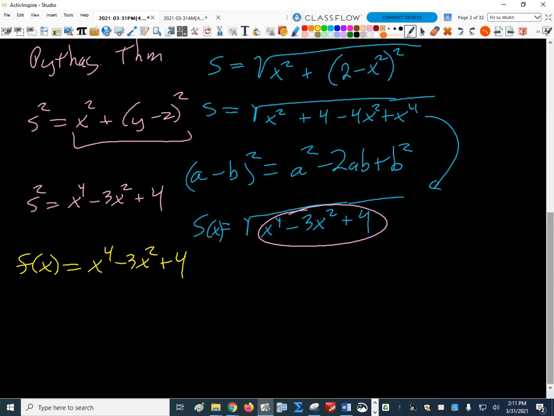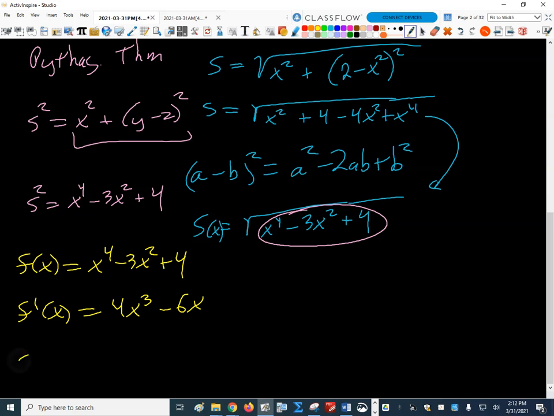Okay. I mean, did we have to do that? No. We could have done it the other way. We would have ended up getting the same answer, but this is going to be a lot easier. When we do the derivatives now, look how simple they are. This is just a polynomial. So we're just going to get 4x cubed minus 6x, right? That's it. That's our first derivative.